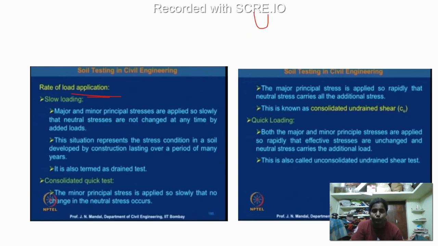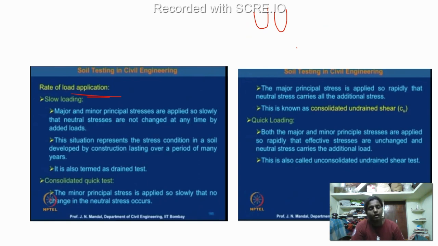If you see the UU test, unconsolidated undrained test, we call that a quick test. You need not wait for your pore water pressure to escape or for your water to drain. You are closing the valves in both the shearing and consolidation stages, so your test will get over in a day. You can just place a sample, connect all the shearing and loading connections, and start the test. Then apply load or pressure stage wise. You don't need to wait. We call this a quick test.